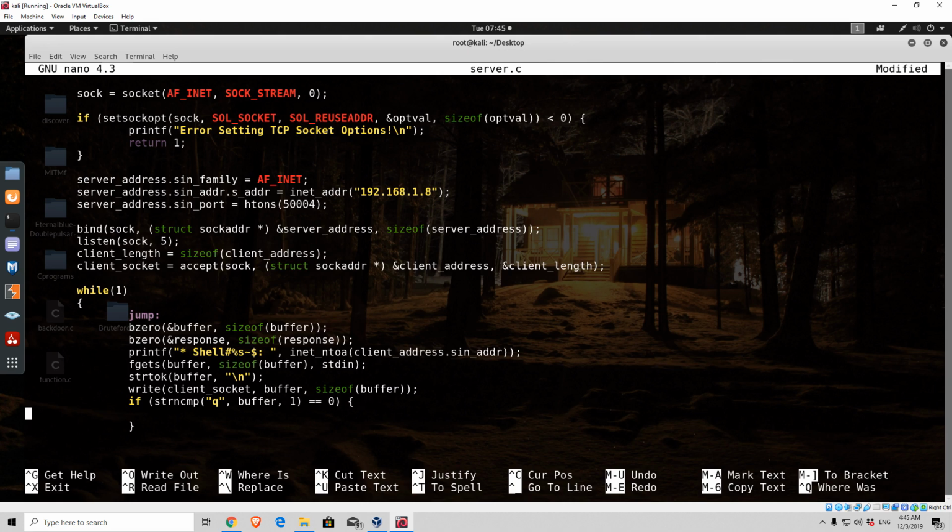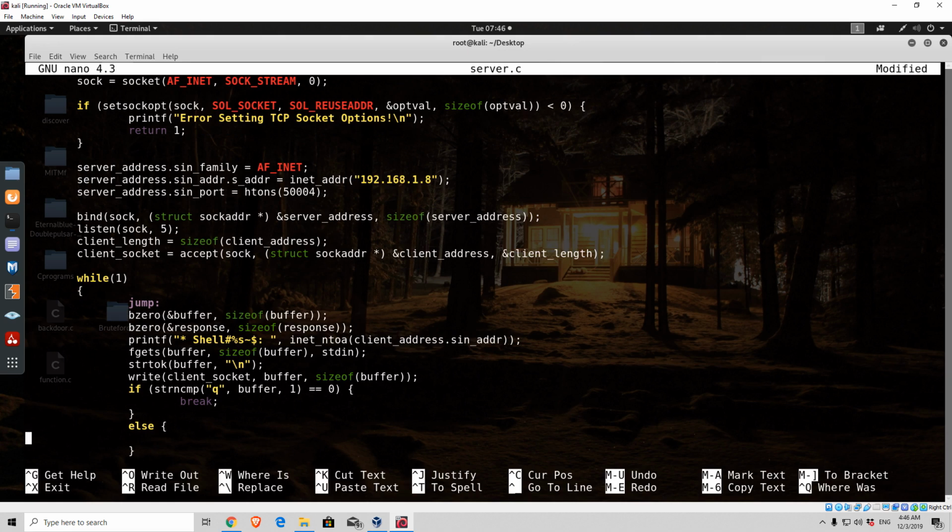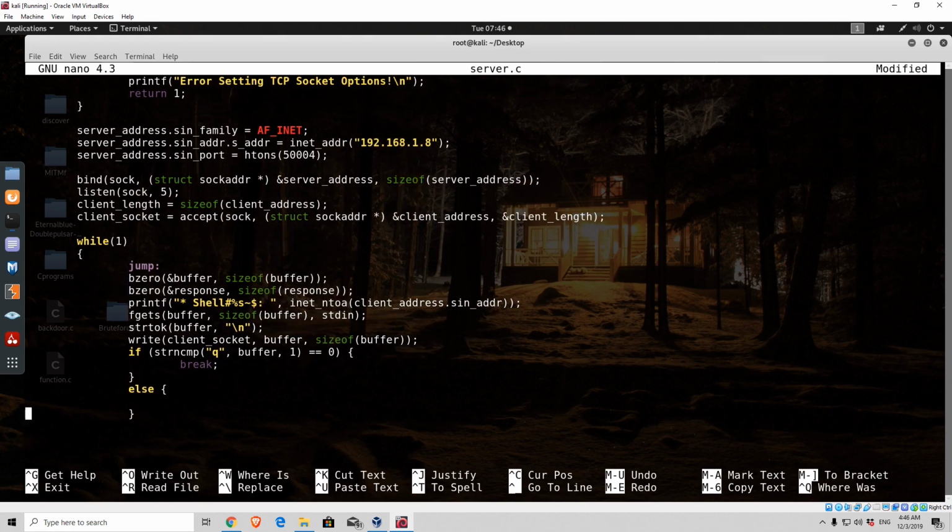What we are going to do is we are simply just going to break from this program and close it. We don't need to perform any WSA cleanup, which we performed in backdoor, because this is a Linux environment and there is no WSA in creation of a socket. So this is a little bit simpler. The next thing we want to do, in case this isn't equal to Q, we want to receive the response from the target. So we are going to type here else statement, which means any other case where it is not equal to Q.